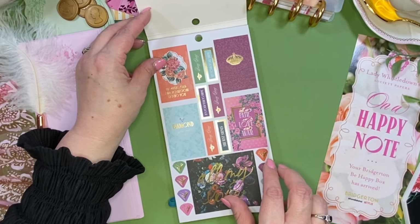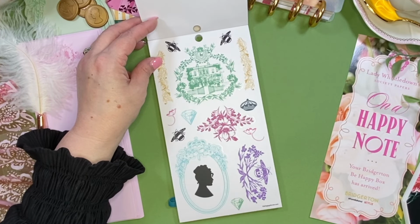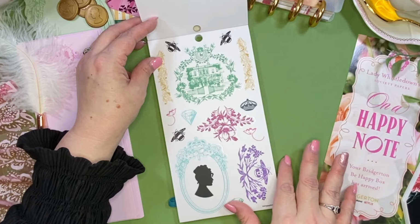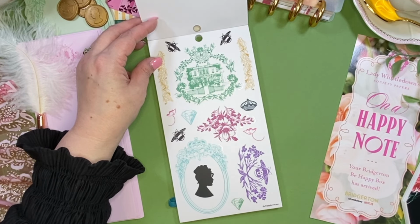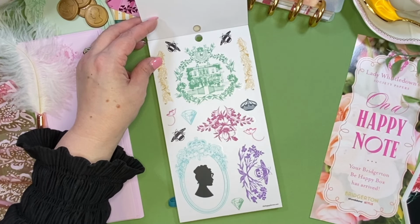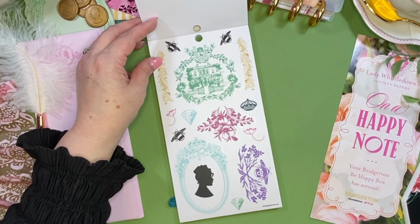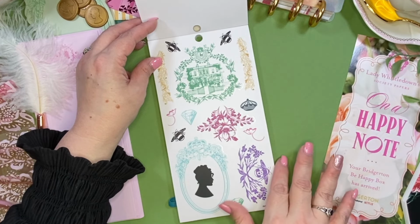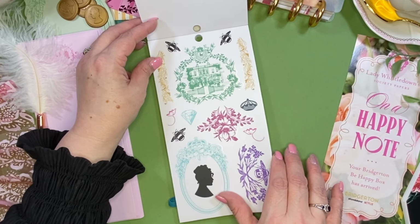This actually has been out for a little bit. And at the time, I was just like, I don't know if I really want that. The colors, I just wasn't sure. It came out before Christmas and my mind was focusing on getting gifts for everybody else. I didn't really feel like spending the money on myself at that time, but I saw somebody else use this and I thought, no, I have to have this.